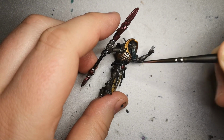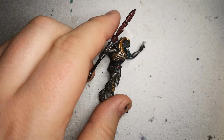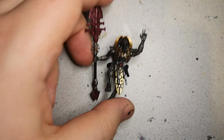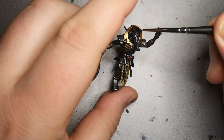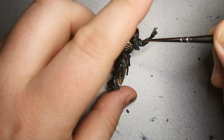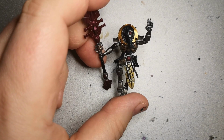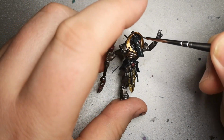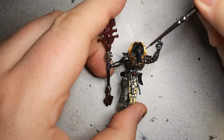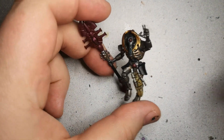And then using Ethereal Blue over the head of the Technomancer, just to keep it in theme with the rest of the Necron army more than anything, and he is almost pretty much done. You can of course add extra little flares to it if you wish to, so different metallics over different areas if you wanted to, or if you are that kind of person. You don't have to do metallics on any Necrons if you don't want to. You can paint them how you want, which is the main thing.